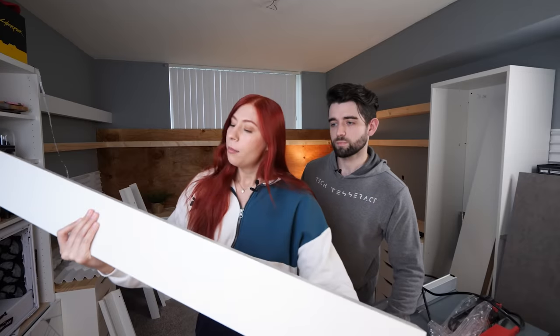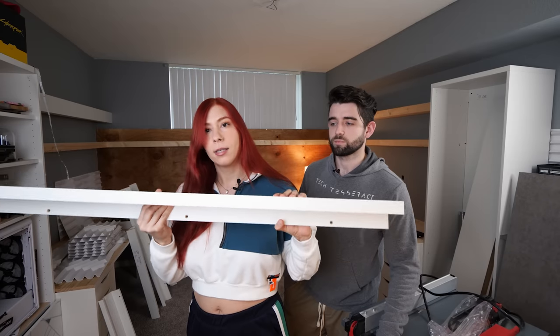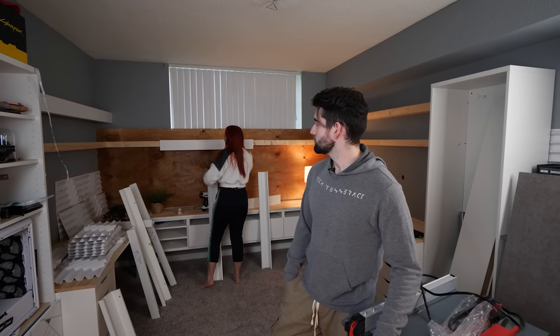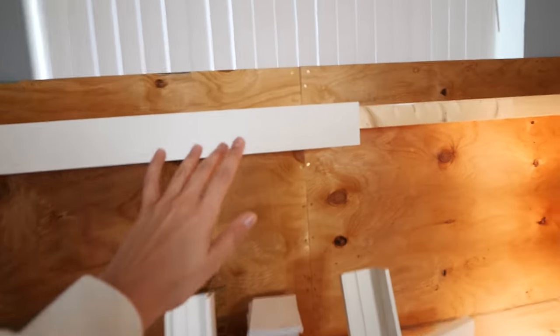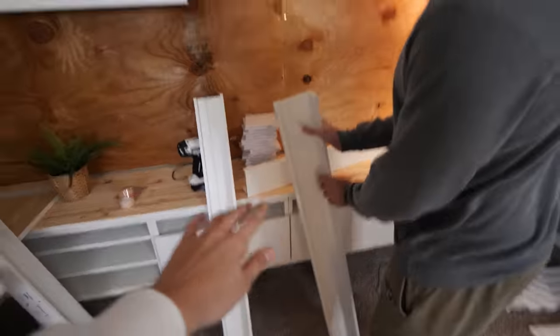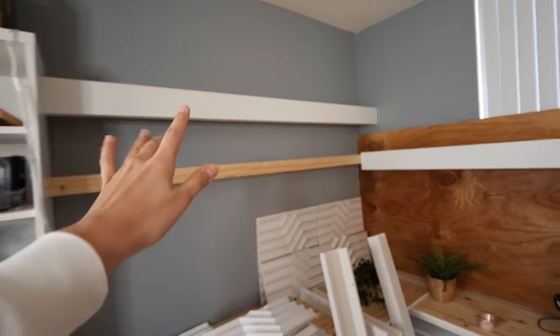So I came up with the idea of using these IKEA shelves — they're called the Mosalanda shelving units. When you flip them over in the other direction, they have this nice clean edge look, and when you put them on top of the wood it creates a modern look, and you can use multiple ones to extend all the way around. There's a lip that just pushes right onto it, and then you can screw it in from the top — it's a seamless join so you can't really tell it's not one piece. We already finished the ones up on top and it looks really cool.